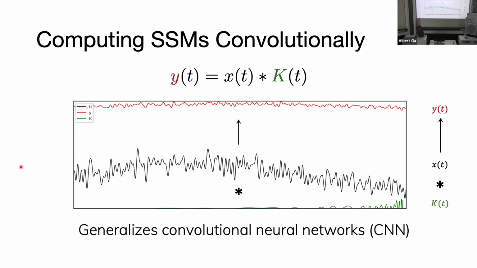And as another high-level point, for these original models, I think this is maybe the most useful way of thinking about them. I found it more useful to think about them as convolutions than as recurrences, because you can think of them as a linear transformation, just like convolutions in a CNN.